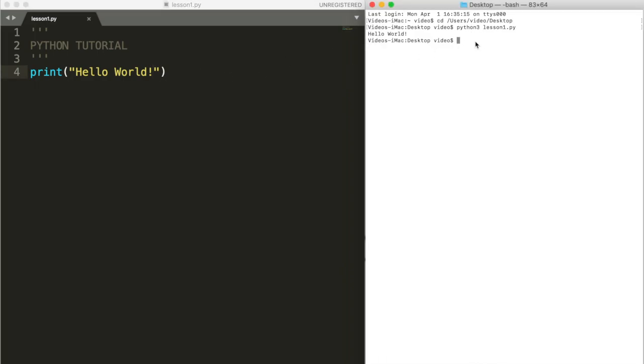Also, we use the Terminal to install packages. The way Python works is there's a lot of pre-written code that you can download and install that will allow you to do scripting faster. So in the next video, I'm going to demonstrate how to download and install essentially one specific package. In this video, just understand that we're going to be using this for running code and for downloading pre-written code, essentially. So that's it for this video.